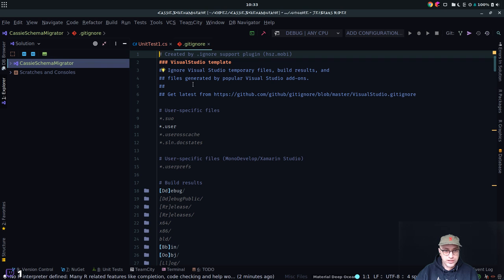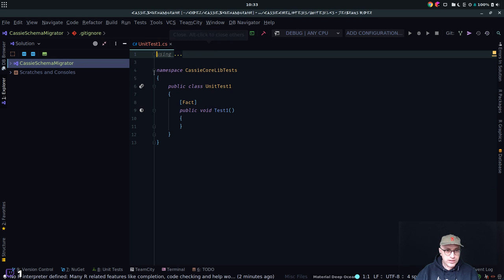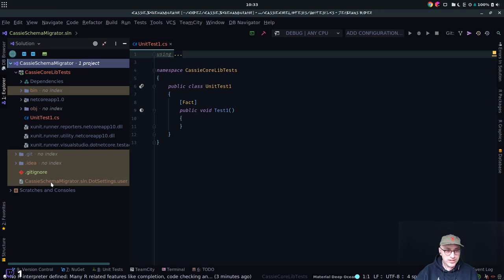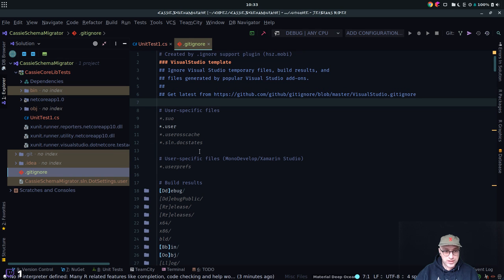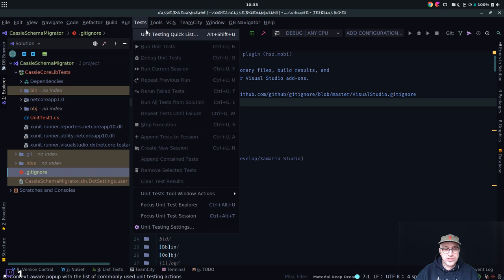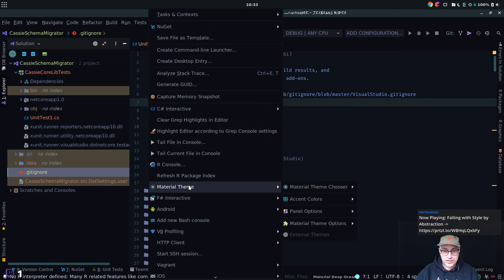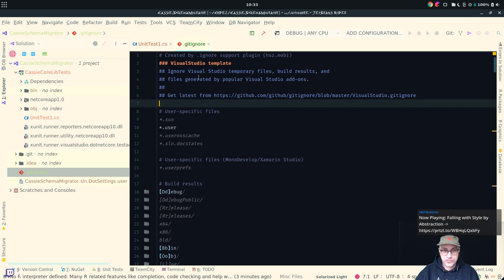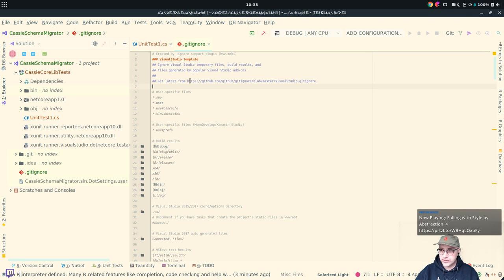No, don't do that just yet. I think so. Now the other question is, where did it put it? I don't see it. Show all files. Oh my goodness, there we go. That is beautiful. That's what I wanted to see. So we definitely wanted that. And then, since we're in JetBrains Rider, let's actually light this up a little bit too. Boom, just for good measure. Do something a little different.